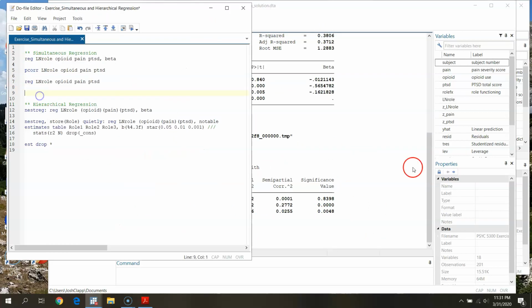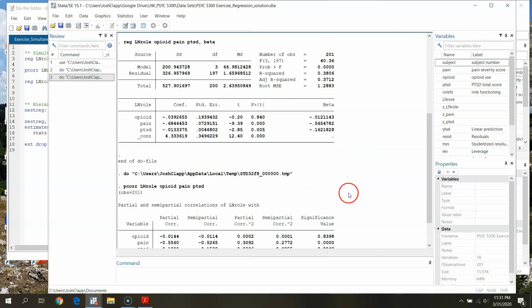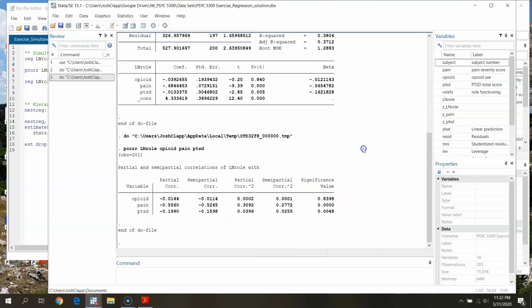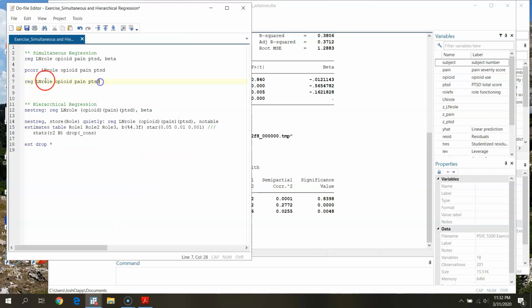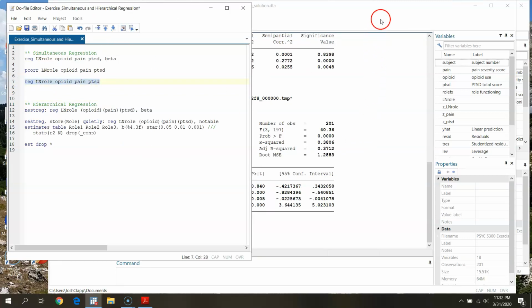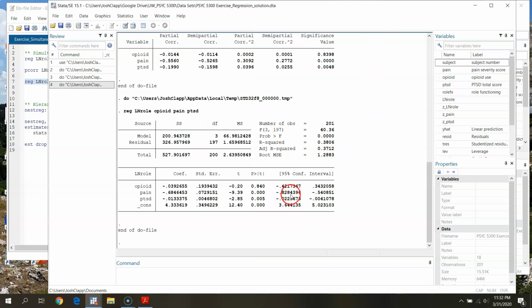So we're pretty good. The only other thing that we're going to do quickly here in this standard multiple regression: in our initial model, we had requested standardized coefficients. Here, if we just leave that option off and run this, what's nice is then Stata will give us confidence intervals for our unstandardized coefficients. So if we're looking, for example, at pain, our unstandardized coefficient is saying that for every 1 unit increase in our pain score, we're expecting about a 68.5% decrease in role functioning.